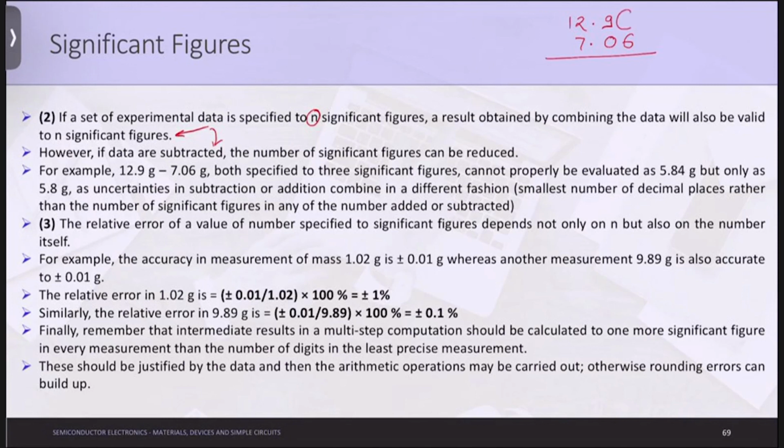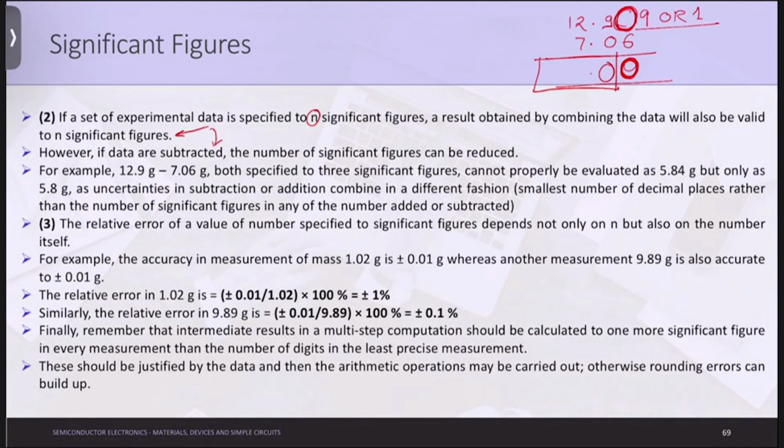But you don't know, the last digit here is uncertain, right? It can be 9 also, right? So we don't know the certain value of the quantity which will come at the second place after the decimal. Therefore, we only give the answer to the first decimal place. Some of the concepts are intuitive, some you basically need to follow as rules. But if you keep practicing, this will be very, very clear.